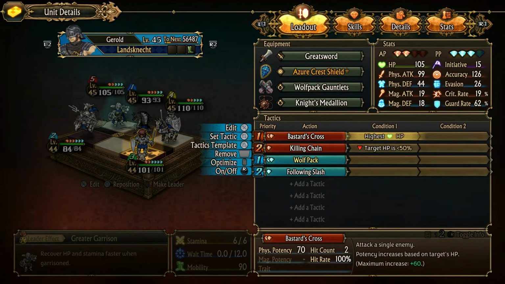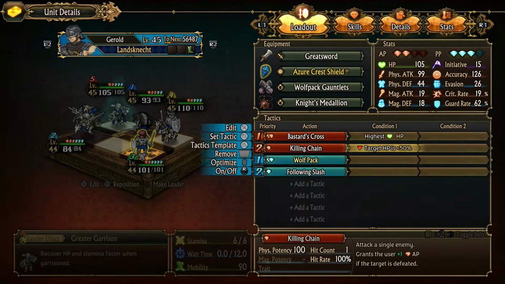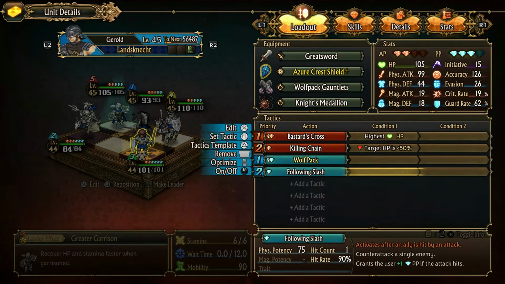This is the powerhouse. This is going to chunk real hard, especially with the buffs that you're getting from things like Wolfpack Gauntlets. This is really, really nice. I cannot overstate how strong it is. You're going to chunk something. Then we have Killing Chain if we happen to wind up in the situation where we need it just to be able to deal some extra damage to something. Not going to happen in the majority of cases. Wolfpack, again, we're getting that damage buff for the entire team. This is awesome, and it leaves us with a passive point left over for following Slash.